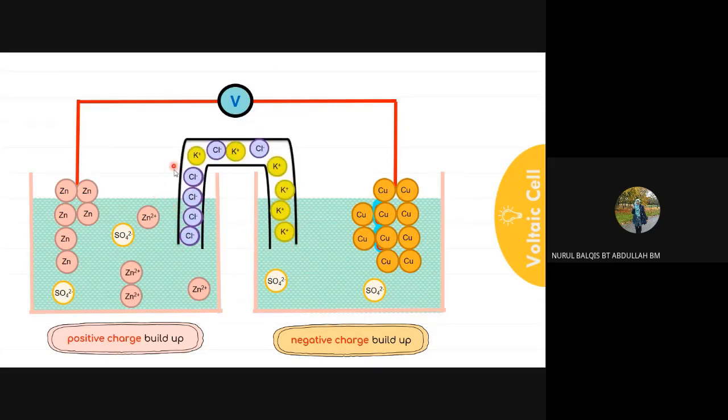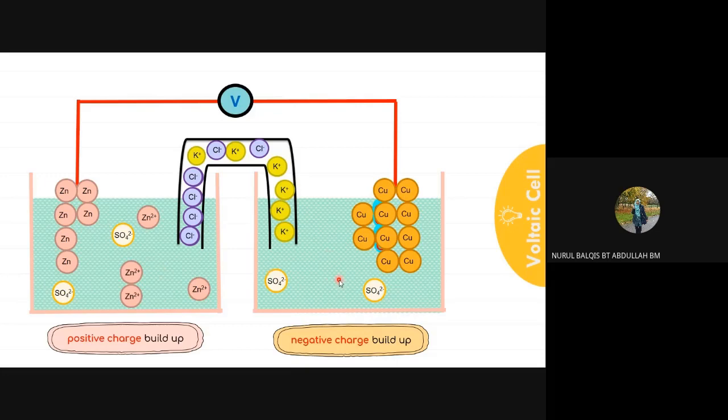A salt bridge is basically a bridge containing salt. When we say salt, it must have positive and negative charge. Usually we use KCl and NaCl. It does not undergo reactions. It is only there to maintain the solution's charge. Earlier we said when zinc keeps on doing oxidation, it will release zinc 2 plus ions into the solution, right? And it becomes highly positive. When Cu2+ keeps coming out from the electrolyte, the solution will become highly negative.